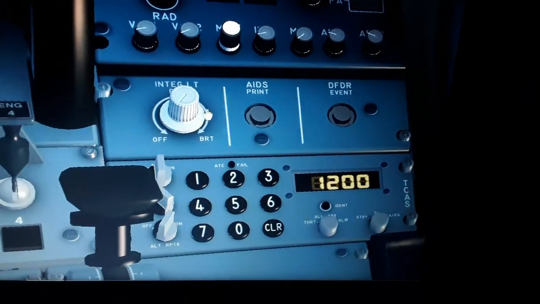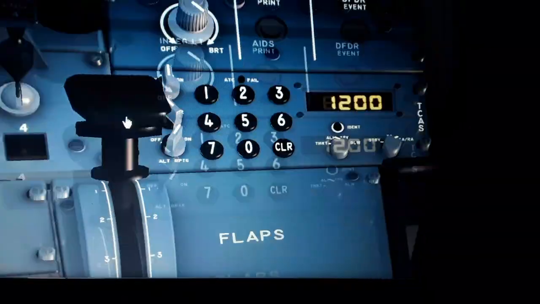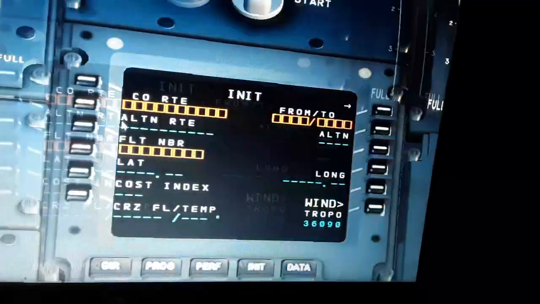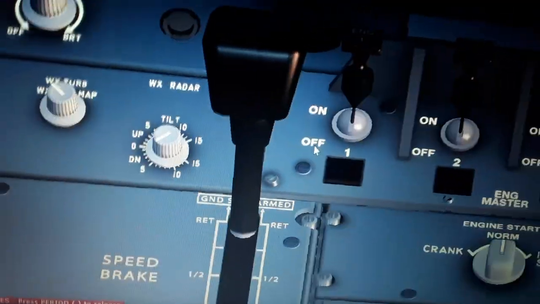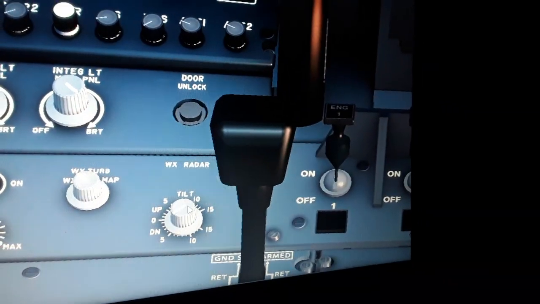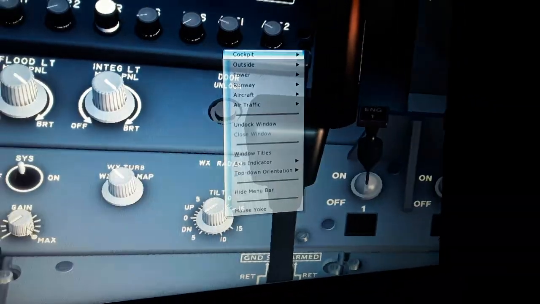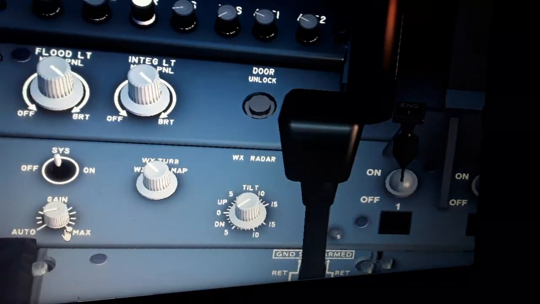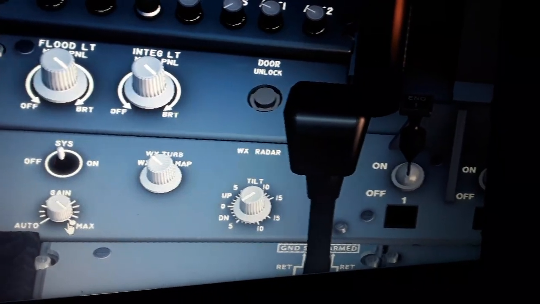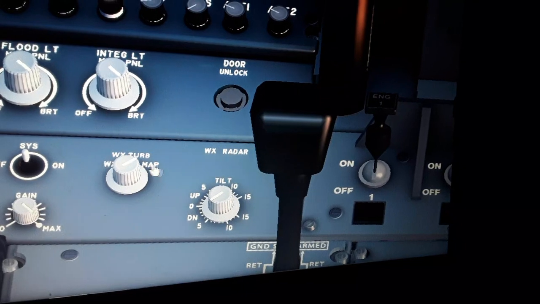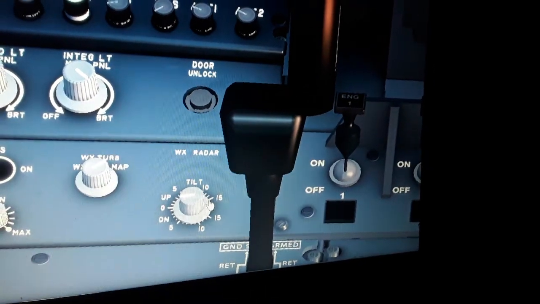Oh, we have a little bit more light here in the systems. So we can use the radar. You can see the radar here. The tilt of the radar, the gain of the radar. So we can move this to the maximum and use this for the map display and change the tilt.